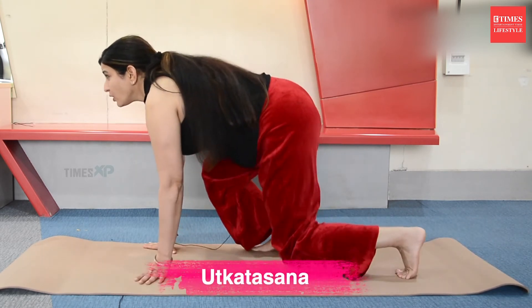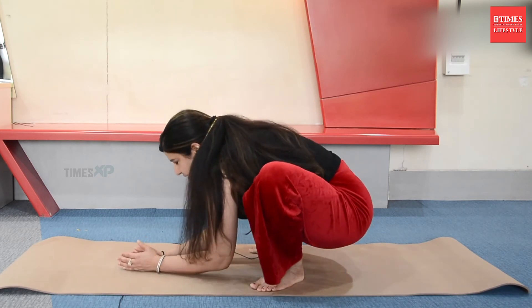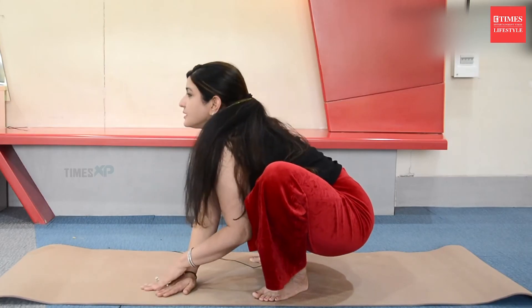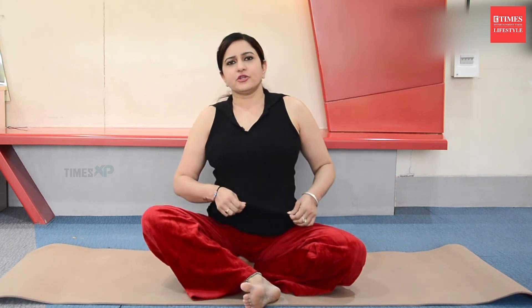Now we do Utkatasana. Slowly stretch the legs from one side to the other side and drop your head down. Hold for a count of 1 through 10. Repeat these rounds — try to do at least 10 rounds continuously for 15 to 20 minutes to improve blood flow, energize the Muldhara Chakra, strengthen the muscles around the pelvic area, and remove extra trauma and stress collected at the hip joint.